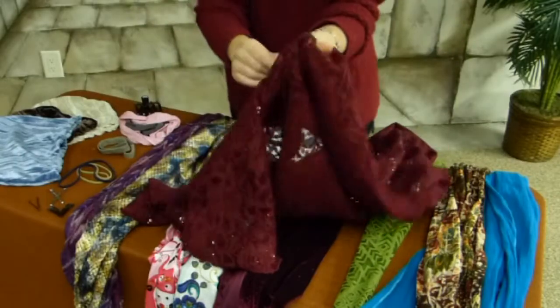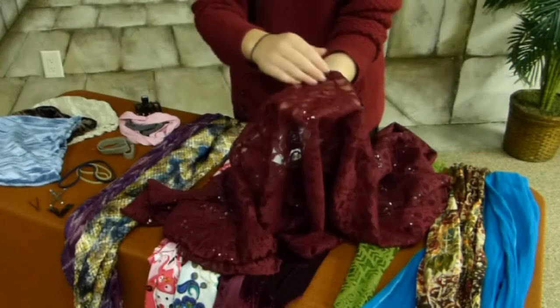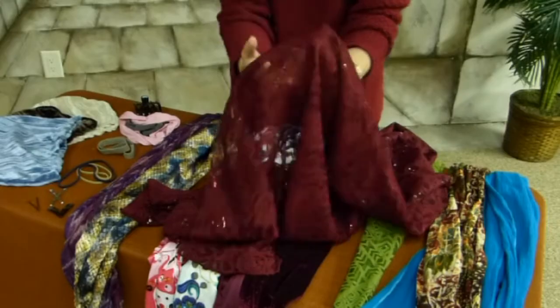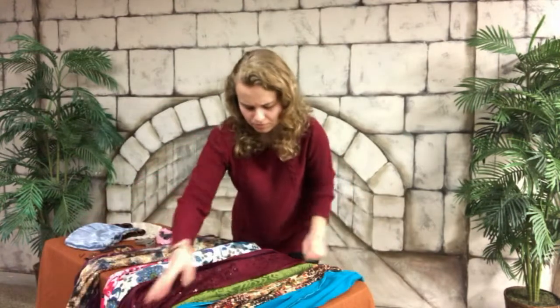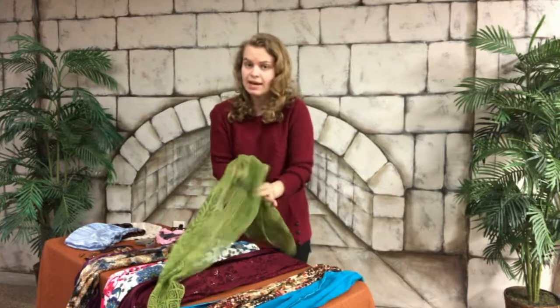This does have texture to it. It's a lace, so it's going to have all that extra raised pattern on one side, which will prevent slipping, which is nice. Same thing with this type of scarf. Yeah, it's one-sided, and that's another thing.